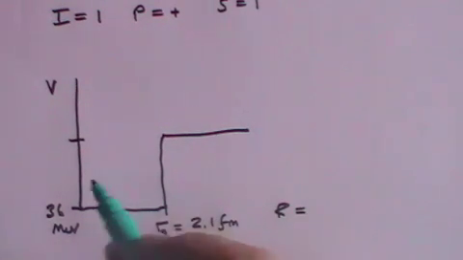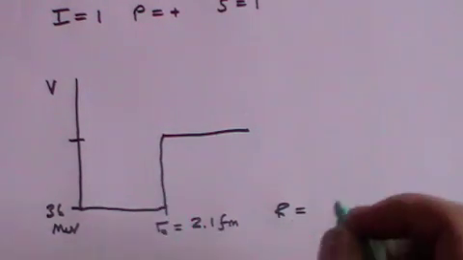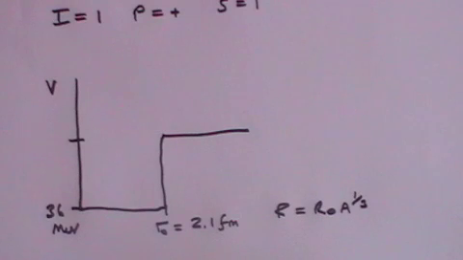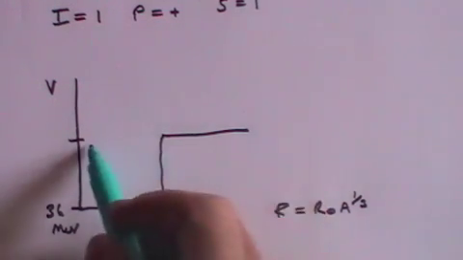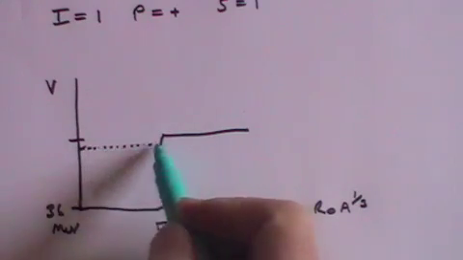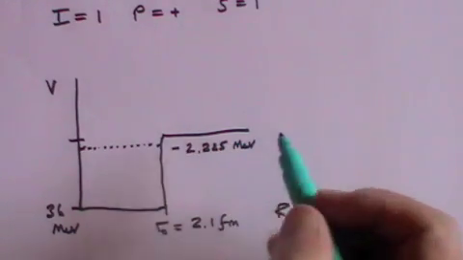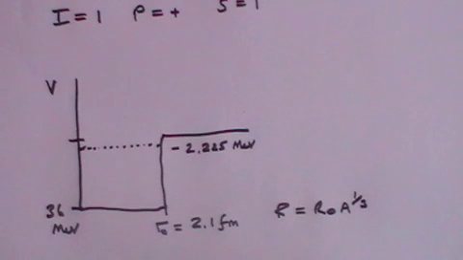the radius or the extent of the nuclear potential is given by R equals R0 A to the 1/3, where A is the number of nucleons. So as the number of nucleons increases, this distance here will increase for the full nuclear potential. We also showed that the binding energy of the deuteron was minus 2.225 MeV and is therefore actually very shallow in terms of the depth of the nuclear potential.